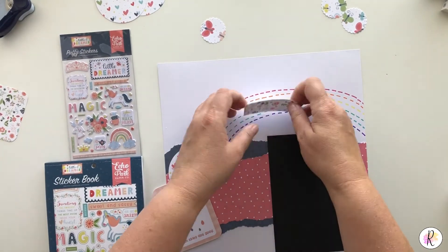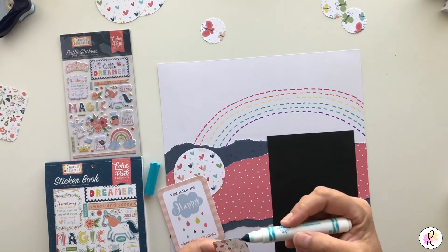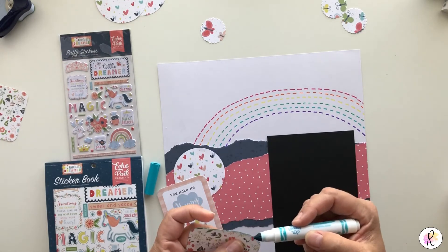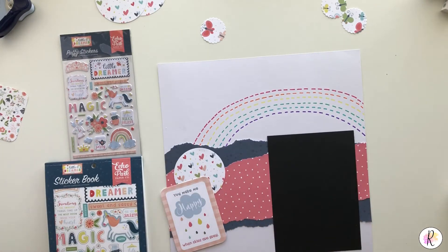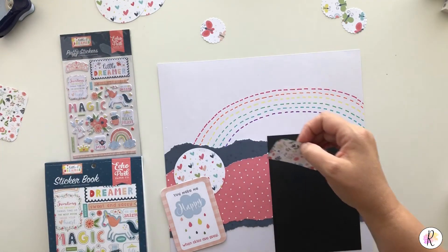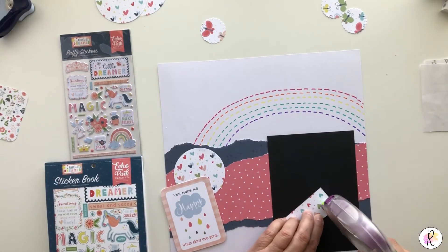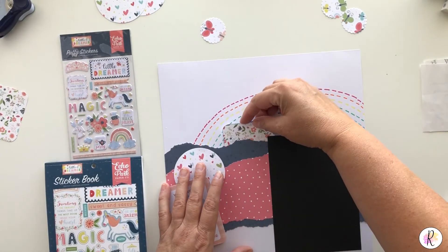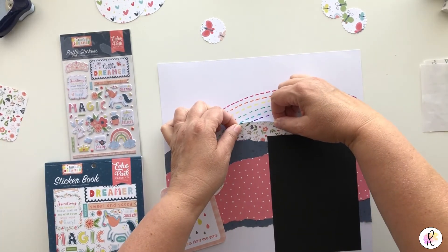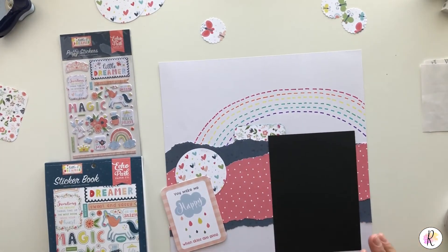With this one, I am going to — with our blue marker — just go around the edges with the marker. That will add a little bit of depth to it, and then I'm going to tack that down. With this one I am just going to tack it down normally, but I just wanted to have that depth so it stands out a little bit. It's really hard sometimes when you're putting something underneath to add the 3D foam squares, because sometimes they pop up an awful lot. See, it stands out a little bit because we inked that edge.